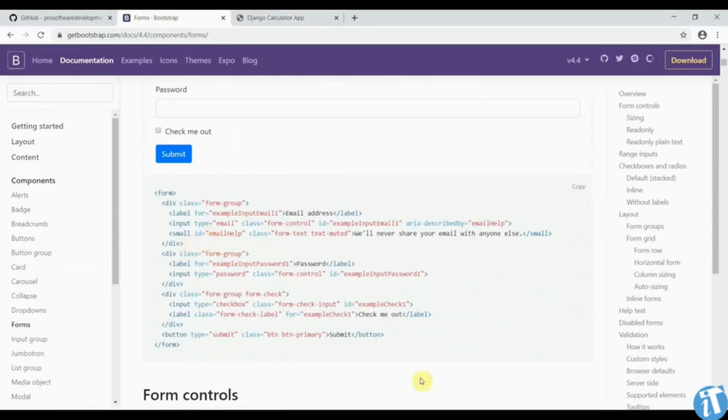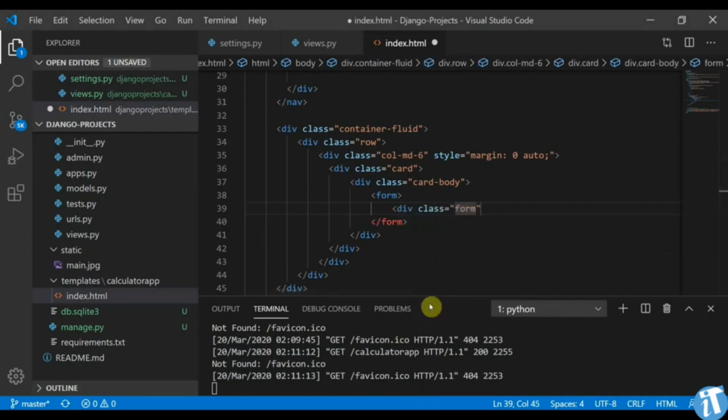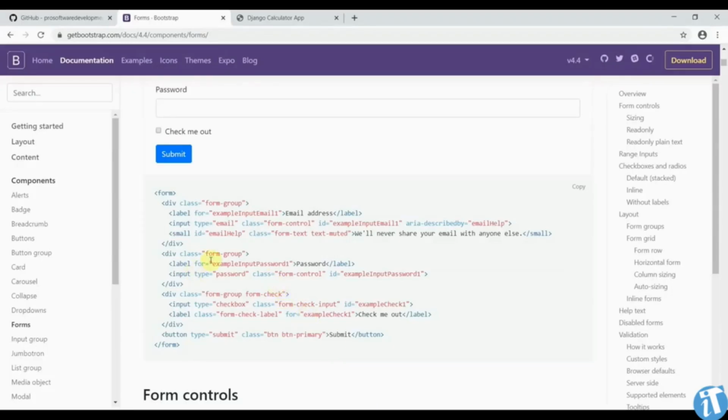Okay, div class is equal to form-group. So basically we have to define a div class is equal to form-group. Good. Now we have to define the input and label inside. A class of form-control has to be defined here.